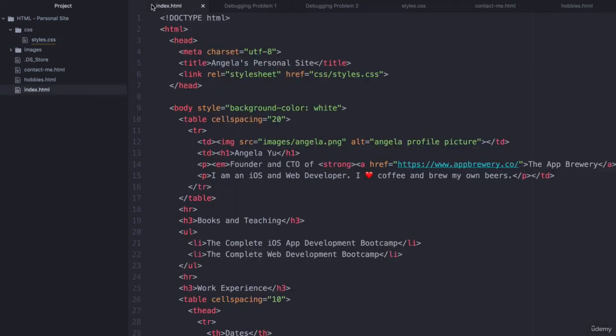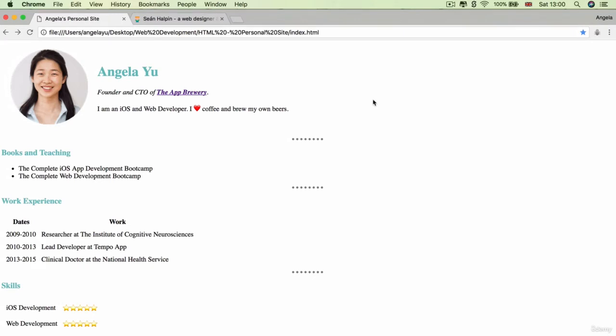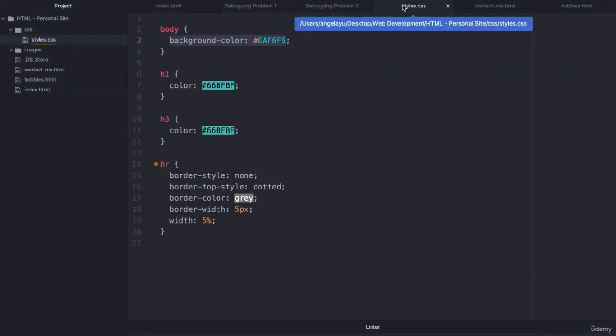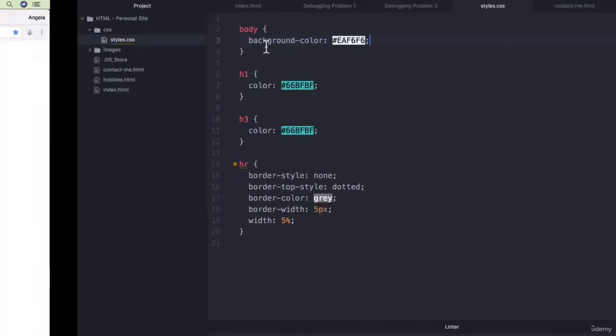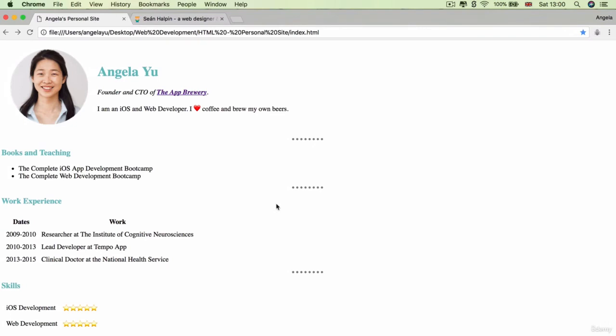So it's probably not to do with the location of the style sheet. The only issue that we need to fix is, why is it that the background is white, but in our style sheet, we said that the body's background should be our light green color? Why is that not happening?